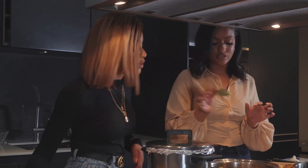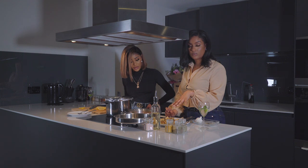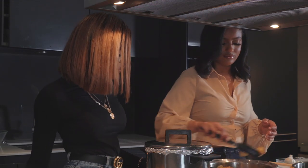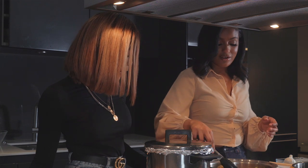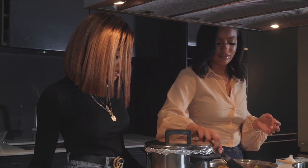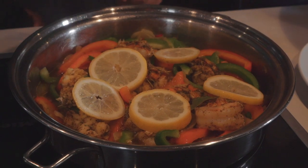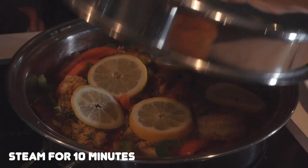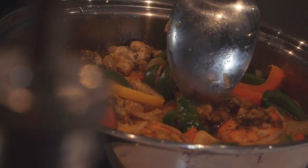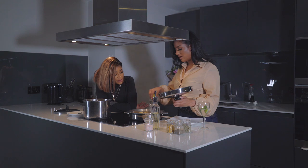I'm going to add in just one bay leaf. Remember, we didn't cook the prawns and lobster all the way through, so I'm going to add them back in now — just on the top. You know what? It's just so straightforward. You would think it's difficult to make, but it's not at all — it's really quick and easy. When you think of lobster, you think it's going to be hard, but it's not. Put some of the lemons on top — around five pieces. Make sure the seeds are out. I'm going to let that steam and pop the lid back on. Even though you put water in, it looks like a sauce — a very light but full-of-flavour sauce.